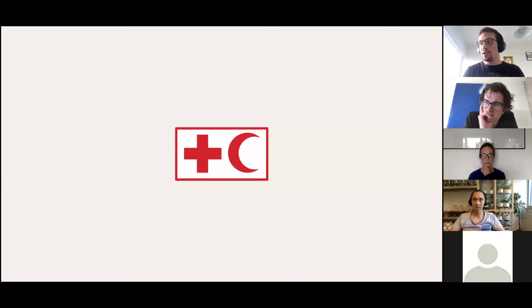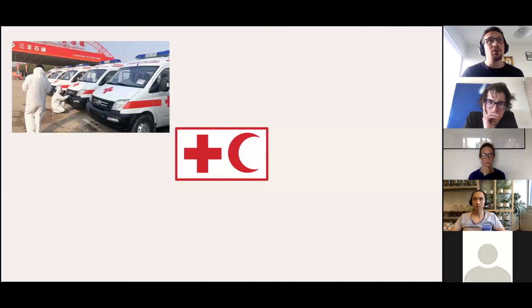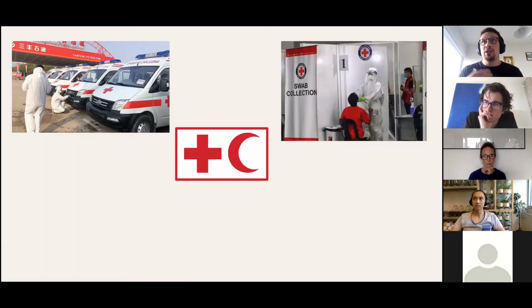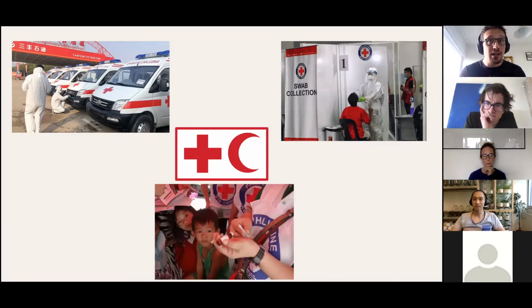Probably you have heard, the most visible activities of the Red Cross are those that concern support of patients. So in many countries, the Red Cross runs the ambulance services, so they transport patients to the hospital. They do the tests, the COVID test, PCR test, whatever, or swab tests. And in some other countries, they have already started doing the vaccinations. So the Red Cross is in charge of vaccinating people. These are the most visible operations that the Red Cross has.